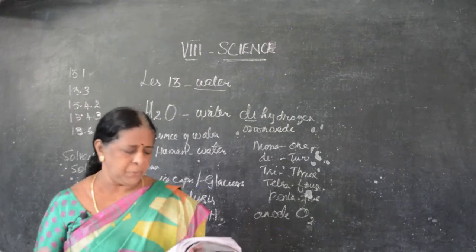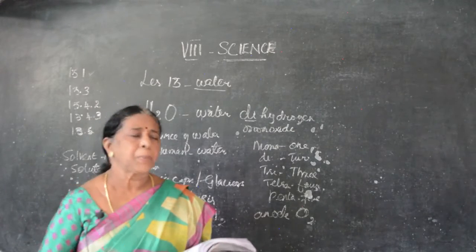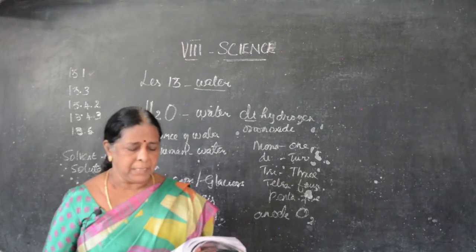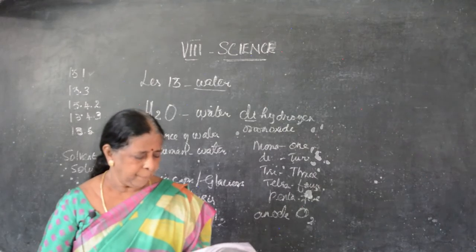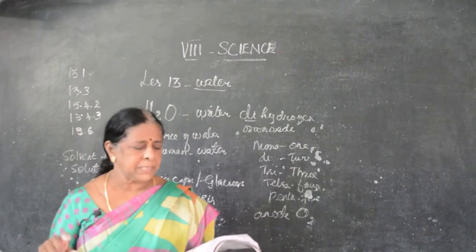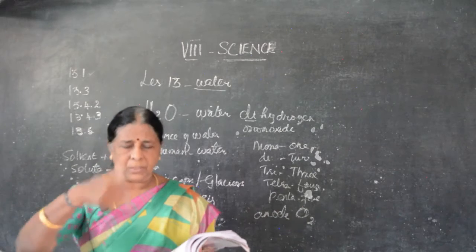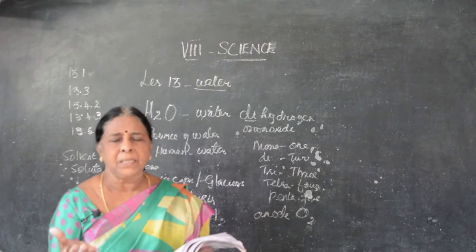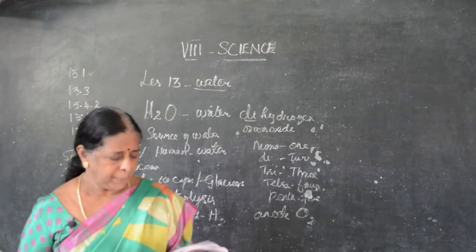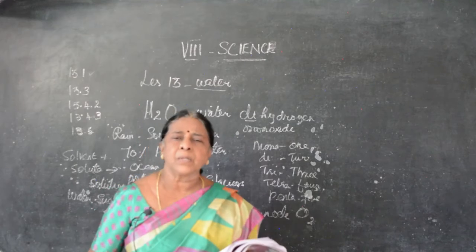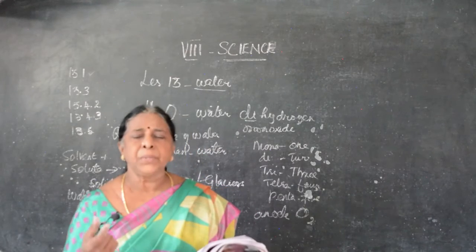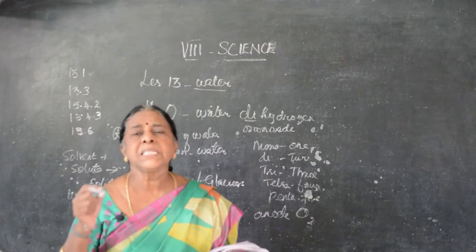Then what is the use of universal solvent? Then what are the things present in that? Oxygen and hydrogen. How are they useful to us? For experiment, for example, one activity is there. It is easily we can try at home also. You have to take one china dish or else a plate. The plate should be covered with water. And you have to take one beaker also filled with water. And you have to heat the water which is in the beaker.